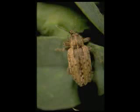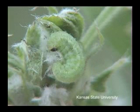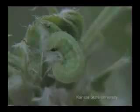Okay, next thing we're going to worry about going into the early part of March is being sure that we have checked those fields carefully for alfalfa weevils. If you wait until you drive by your field and it looks kind of funny and your neighbors are wondering if somebody got some 2,4-D on it, well, you're in a lot of trouble. You've got alfalfa weevils and you're way behind.